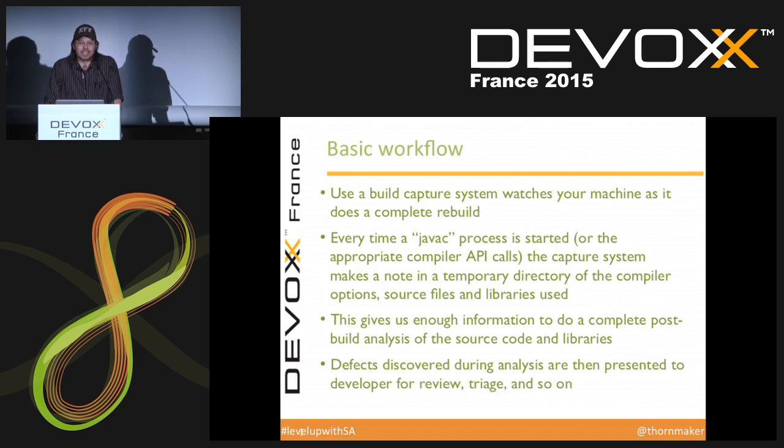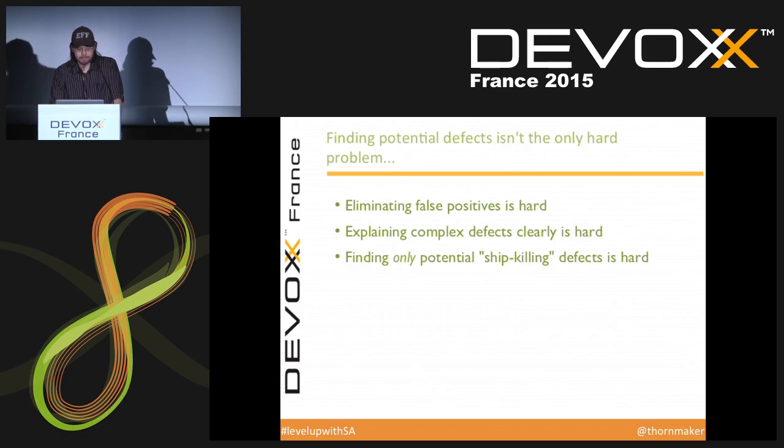So there are things like, as the code is compiled, an abstract syntax tree is built, or call graphs are built, things like that. And that's the kind of level that a static analyzer will want to focus on in order to do its analysis later on. We'll talk a little bit later on about the actual analysis phase, but even before you get there, there's a lot of challenging things that must first be solved.